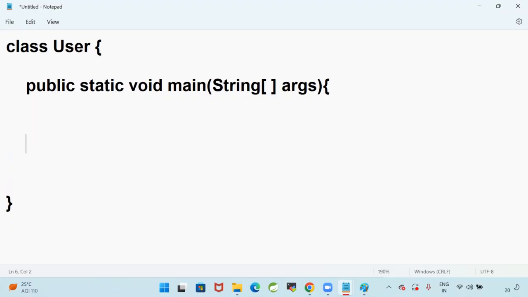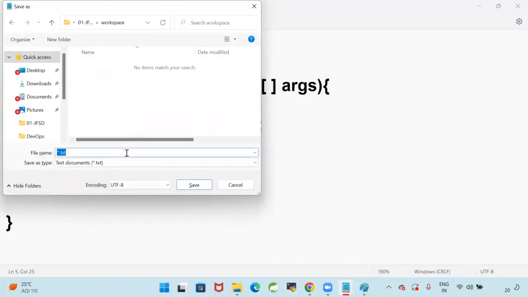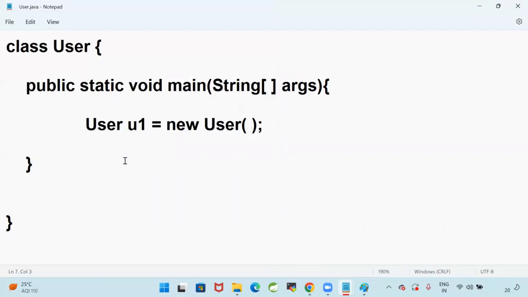Now here inside this method, I want to create the object. How to create the object? User u1 is equal to new User. Let me save this here as User.java. What am I doing now? I am creating the object for the class.